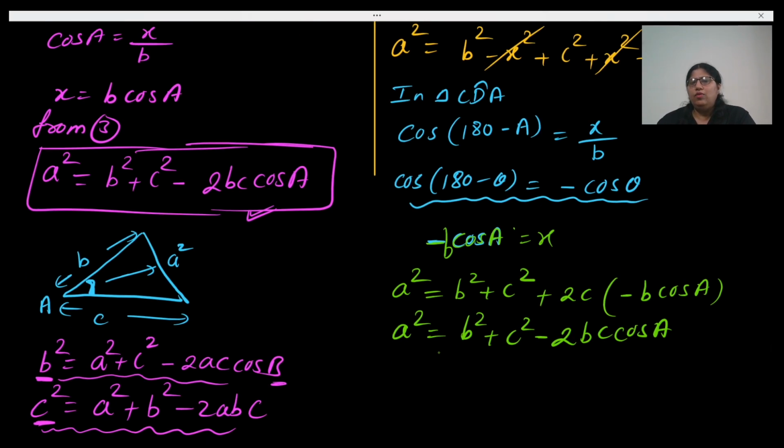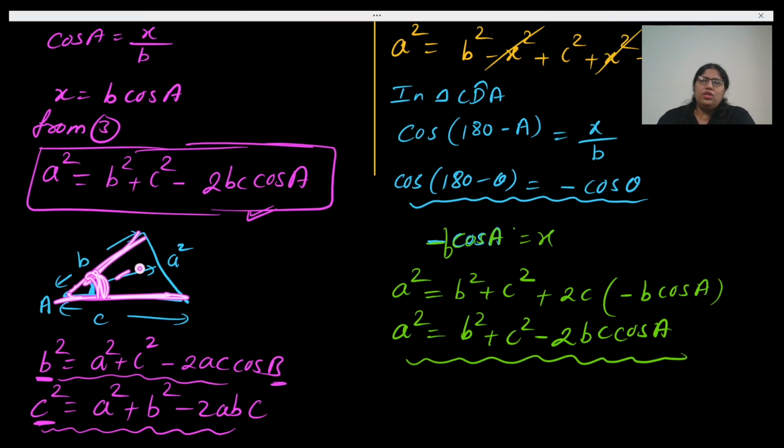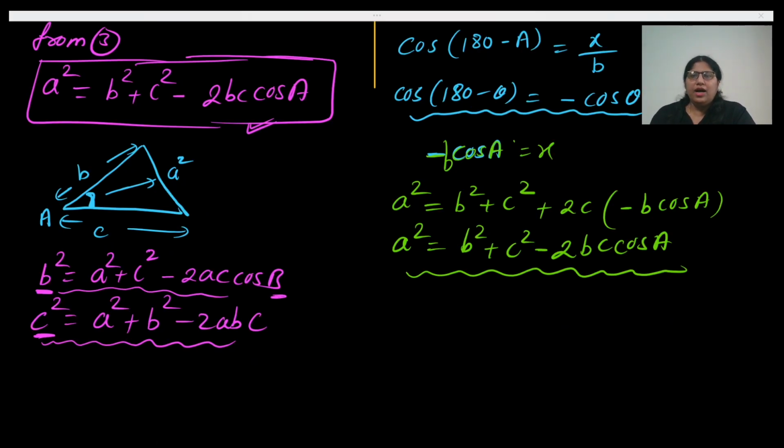So cosine rule, where do we use it here? We are using it when the two sides and one included angle are known. You can see that here you always have to remember two sides' length and the included angle is known, then you can find out the length of the opposite side. Now, other than that, we can find out here, this one is 2BC, here it will be cos C, right? Now, you have three rules.